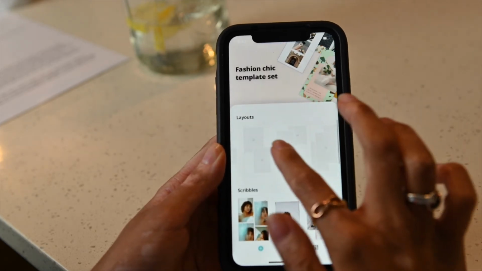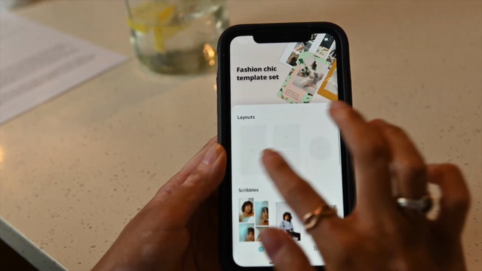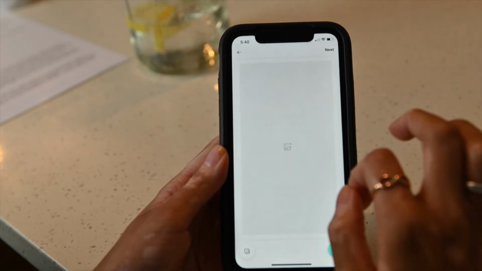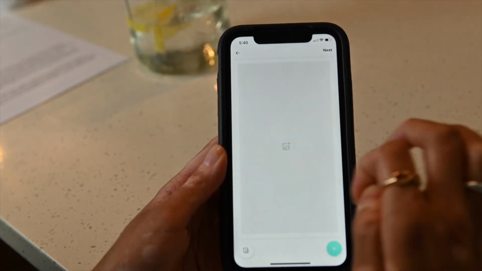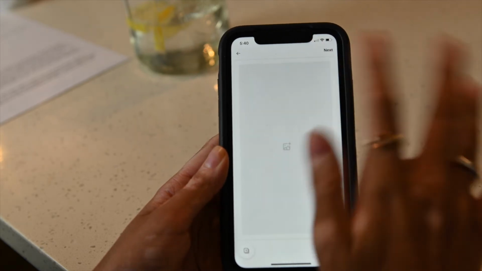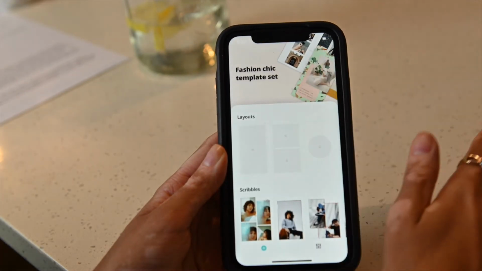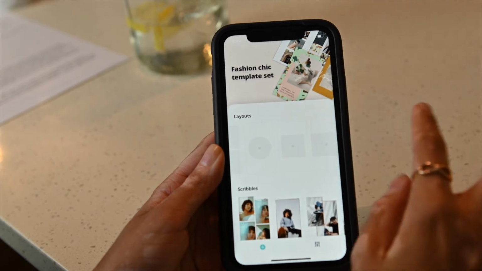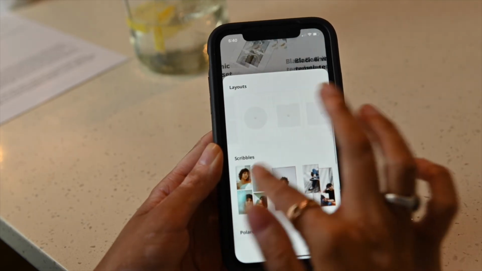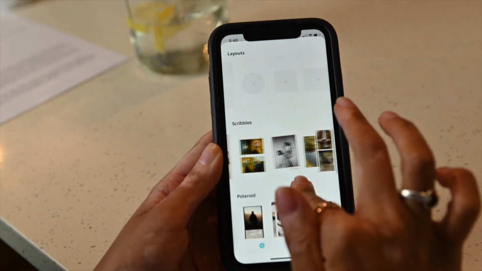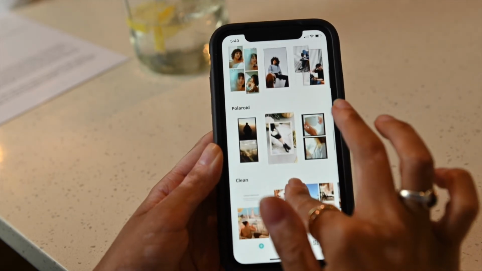I like to use just layouts. Sometimes I like to do just a blank one and play around with it and get creative. It's something that I like to do for fun, but if you don't, and you just want to use one template and keep it uniform and make it look a little bit better, you can just go into here. They have so many templates, and you can just go.